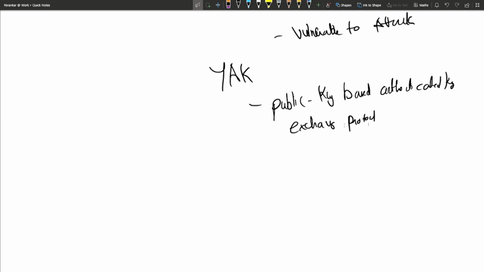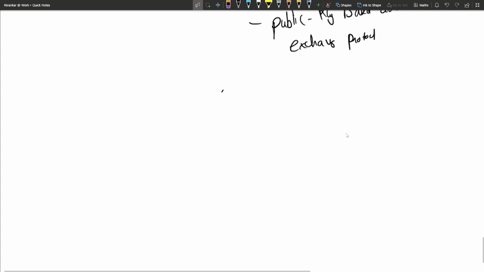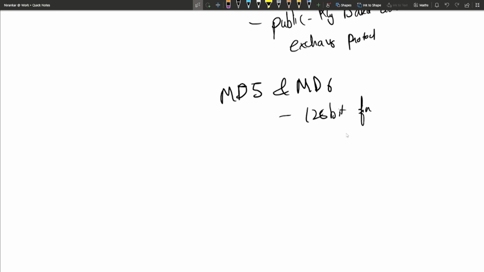Then we have the one-way hash function. A hash function calculates a unique fixed-size bit string, called a message digest, of any arbitrary block of information. Then we have MD5, that is Message Digest 5. The MD5 algorithm takes a message of arbitrary length as input and outputs a 128-bit fingerprint or message digest of the input.